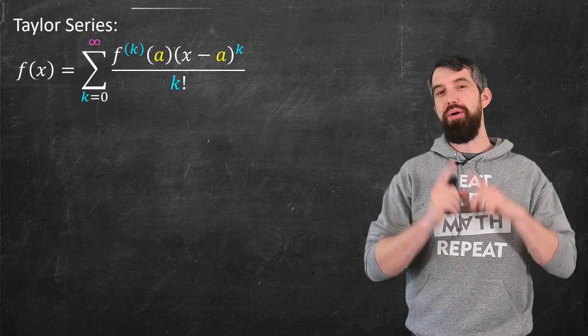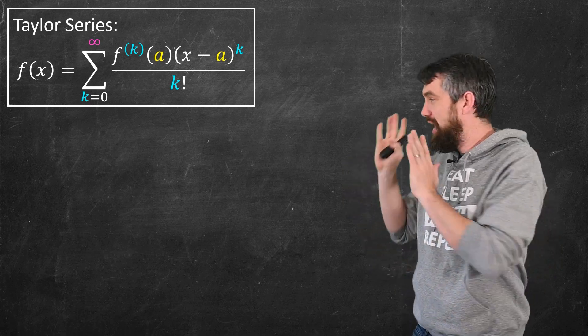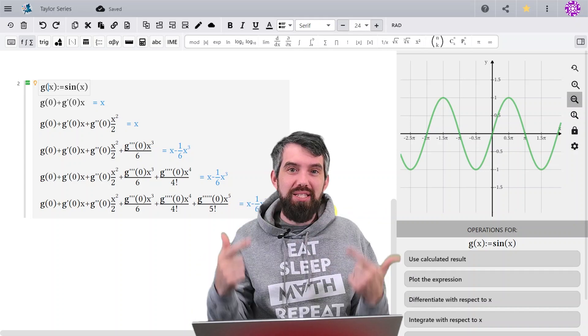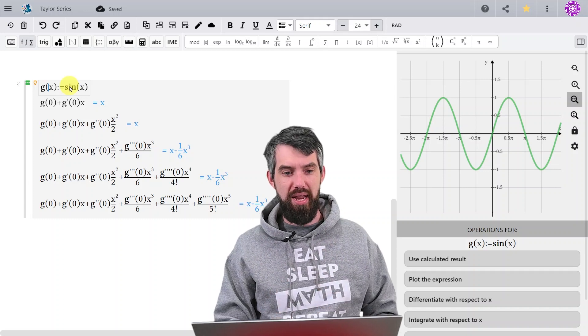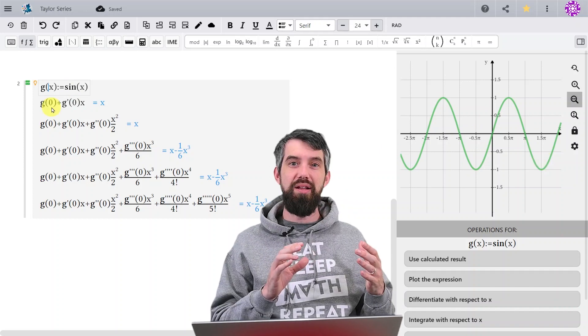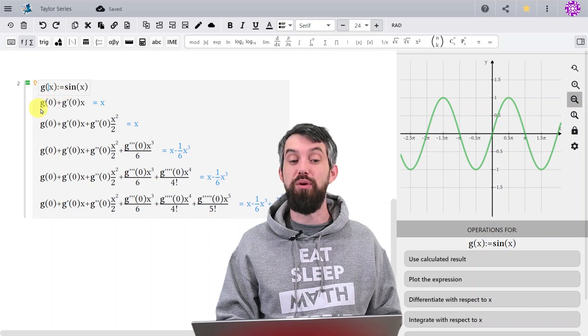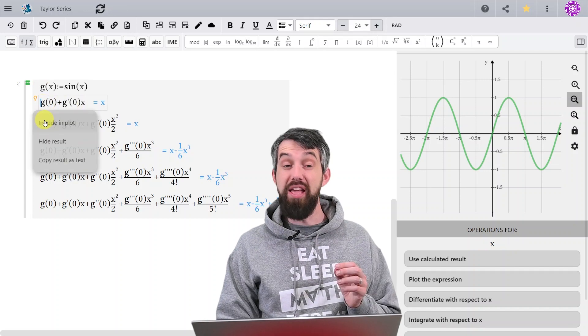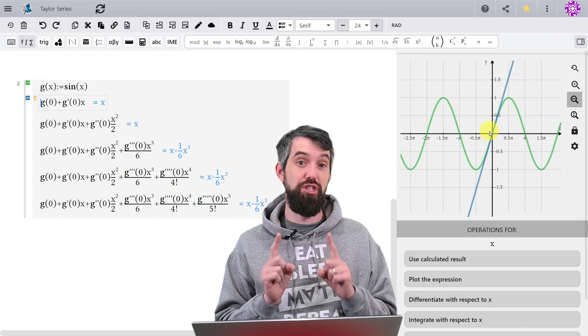So, the next thing I want to do is remind you about an incredibly powerful theorem from calculus, perhaps one of the most important theorems from calculus, Taylor series. The big idea of Taylor's theorem is to take a function and approximate it by a polynomial with more and more and more terms. Let me show you what I mean. Here I put the function sine of x in, and you can see this nice plot of sine of x. Then, the first two terms of Taylor's series give what's called a linear approximation. This is what I've written here when I say the function value at zero plus its derivative at zero times x. If I include this in my plot, then what you see is that this linear approximation is a good approximation near zero, even though it fails to be far away from zero.